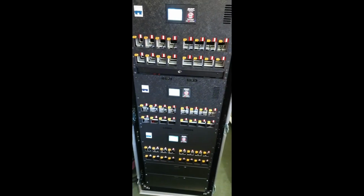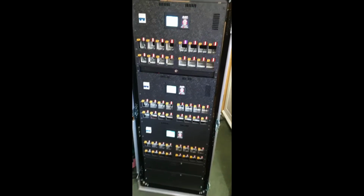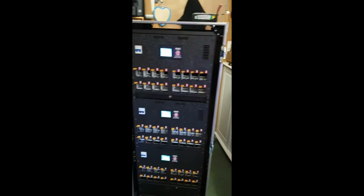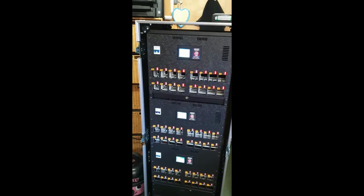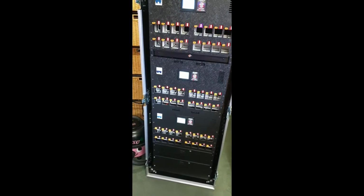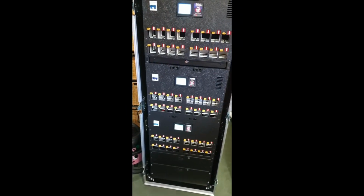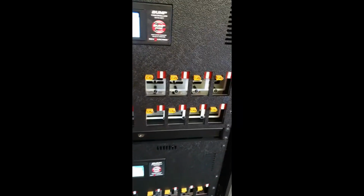So say one of the chargers in one of the modules starts to act up, they can easily swap it out on site with the removal of the screws down the side. That module then just slides out, disconnects with one AC lead on the back of it, as I showed before, and it can be worked on the bench. So again, nothing really special here to see, I suppose.